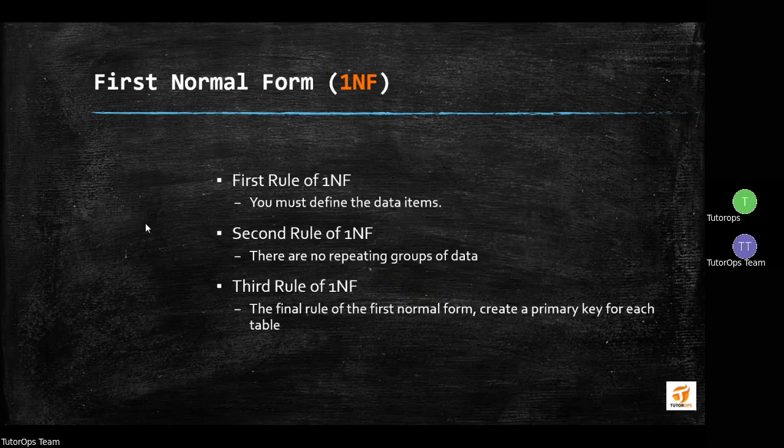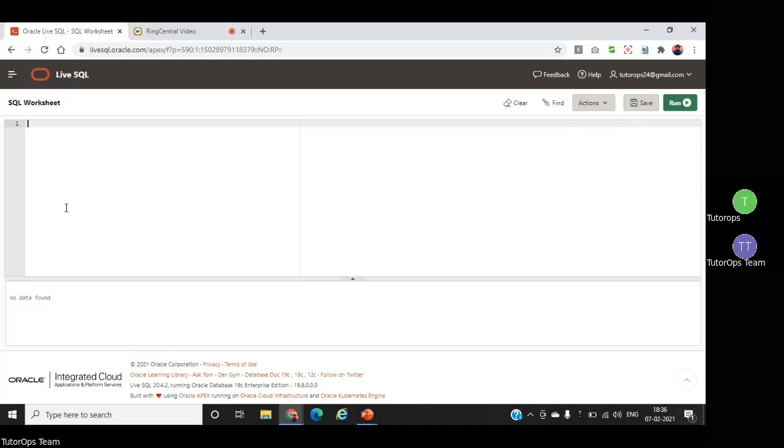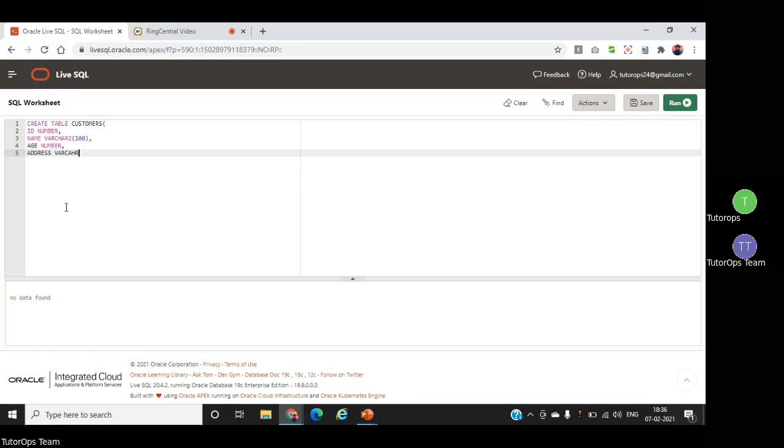The second rule of 1NF: the next step is ensuring that there are no repeating groups of data. Consider we have the following table. Let's create table customers: ID, which I'm defining as number, then name, varchar2(100), age, number, and address, varchar2(100), then orders, that is also varchar2.